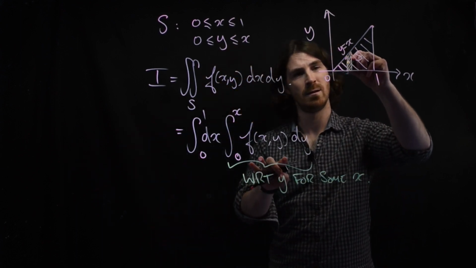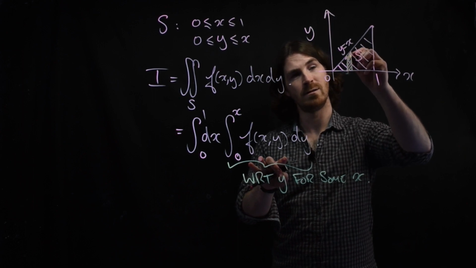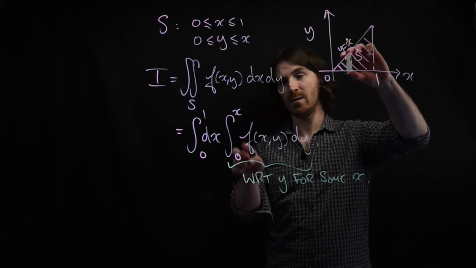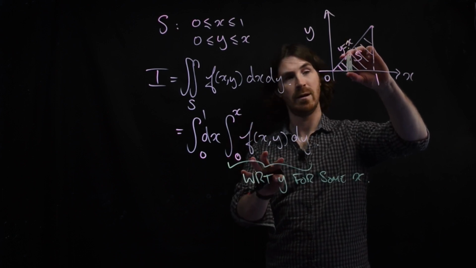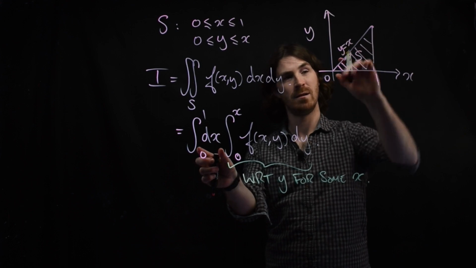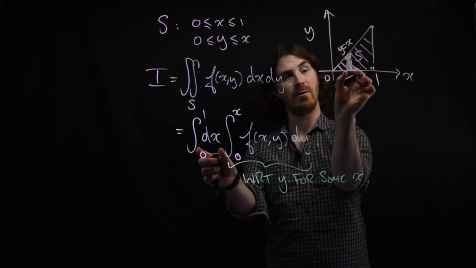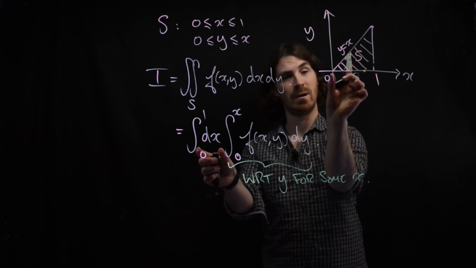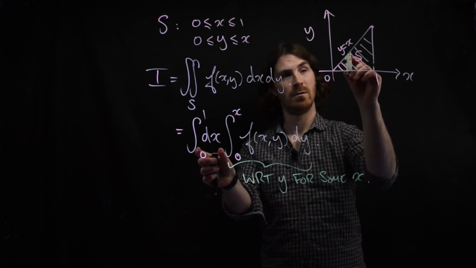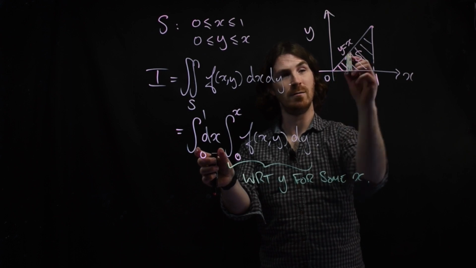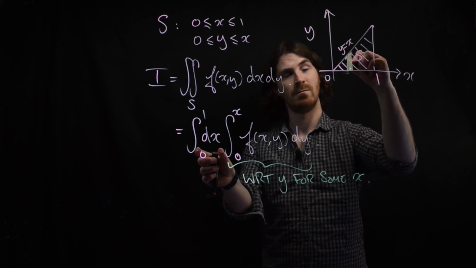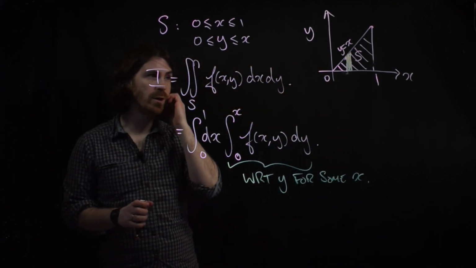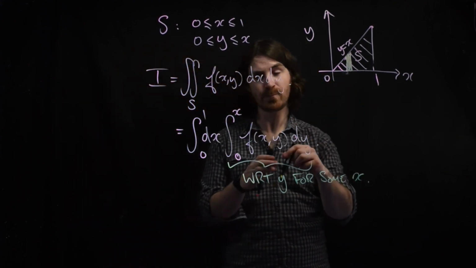Okay, so that's this little area here, which goes from 0 up to x. Then we do the integral dx, and the range of x covered is between 0 and 1. So we count up all the little strips at the different values of x, and we get this. We could also think about going the other way.